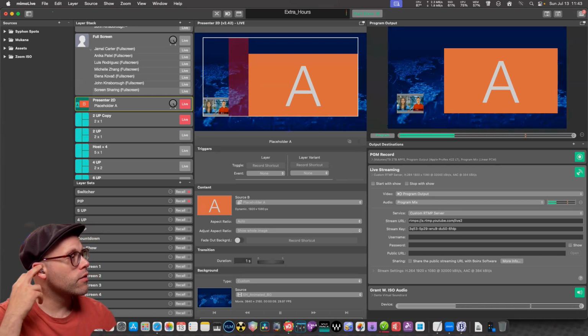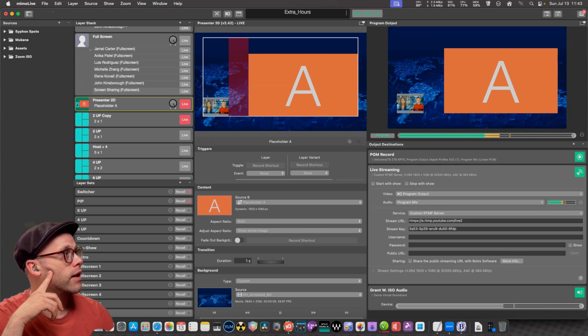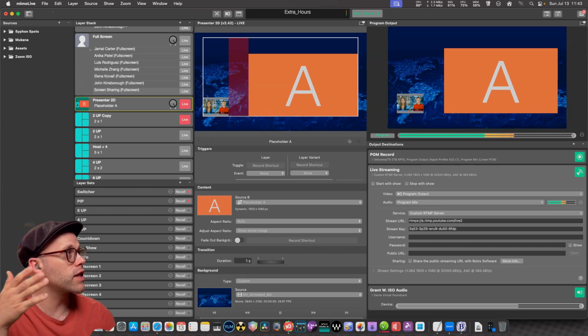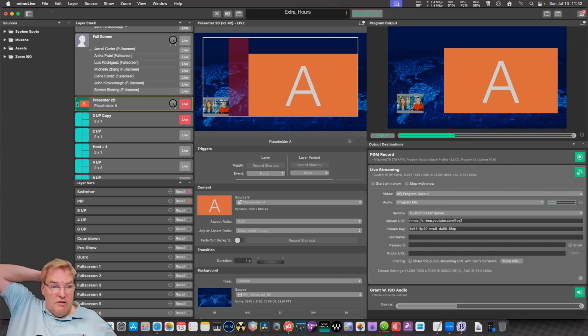I don't know why I would want to do this though, because if somebody's screen sharing, I would much rather have the screen share full screen. I don't think I need to see the presenter in the lower corner. One of the frustrating things is when people do a screen share in a Zoom meeting. I'm watching on my big screen TV, and I want to see what they're sharing full screen. I don't need to see their face.